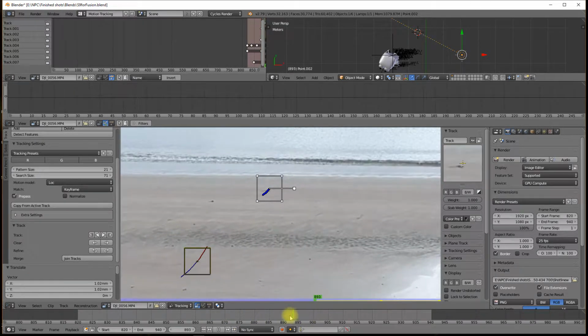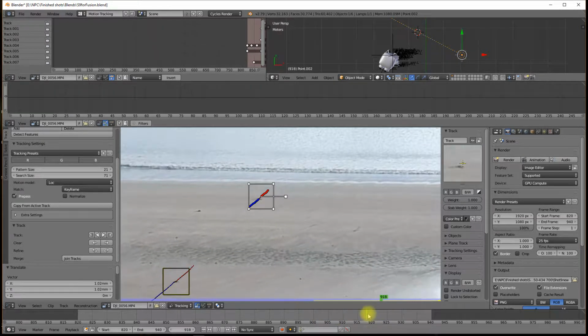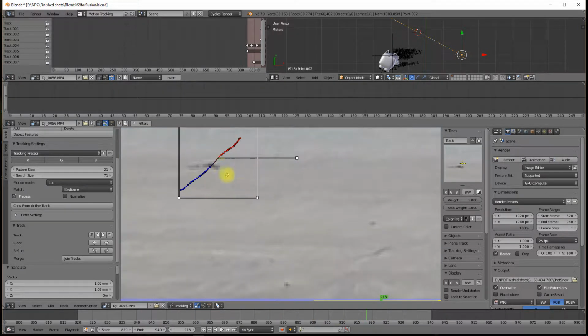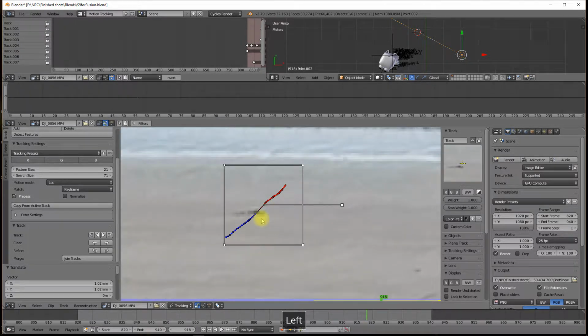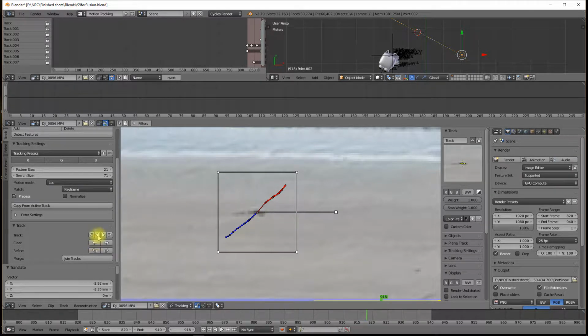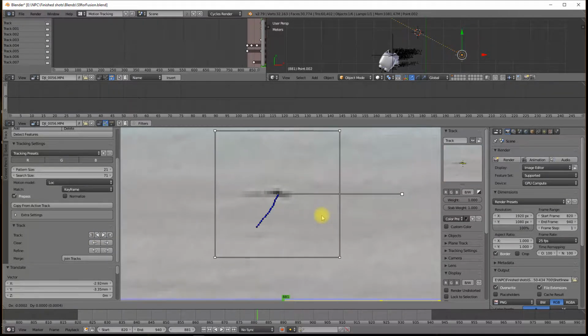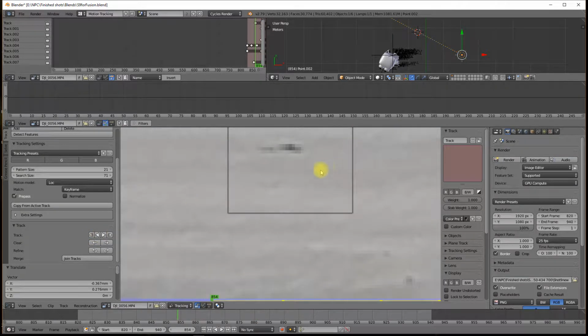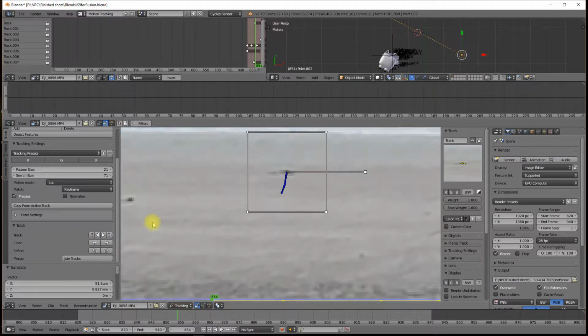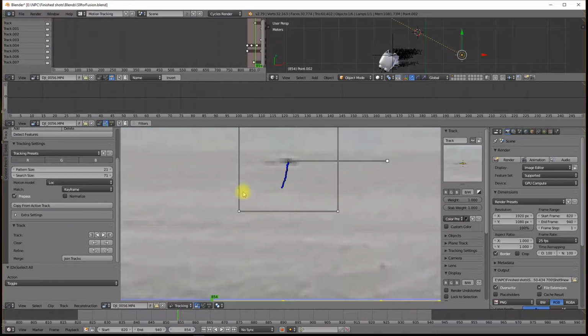So this has worked. Again, you can see here, it's actually slipped off the object after that frame. So in the previous frame we're here, and then we've jumped off. So I'm going to go G and reposition this on the dark area and get it to continue tracking. Again, it's slipped on this frame, so G, reposition, and continue tracking. G, I'm just going to deselect, so it's just this one. Continue tracking.